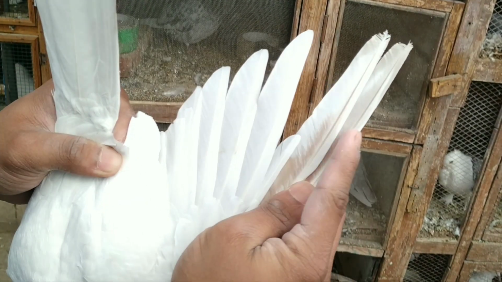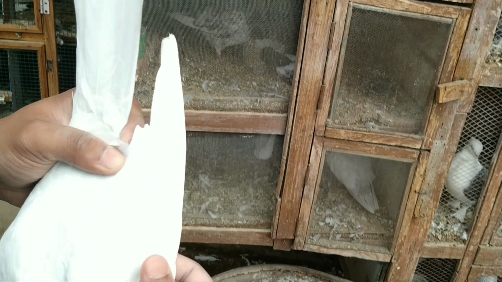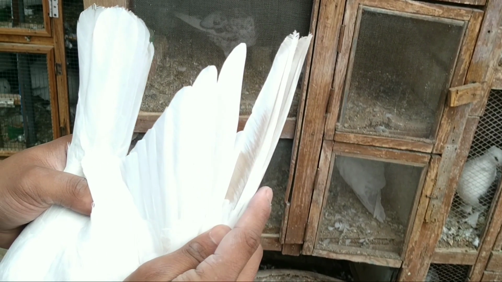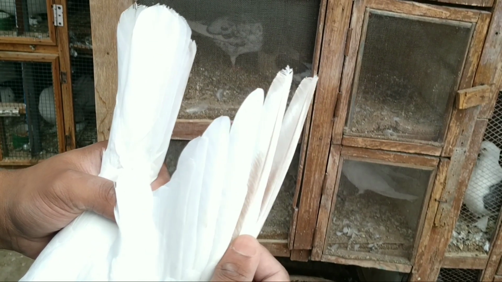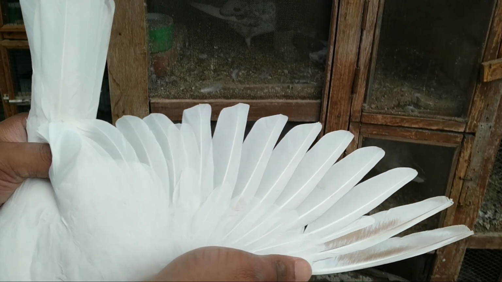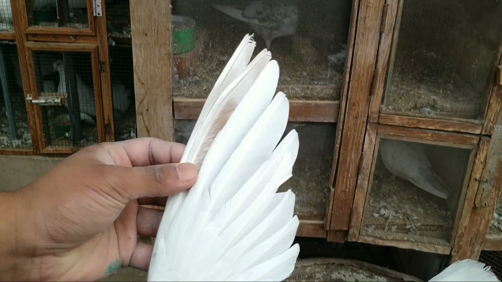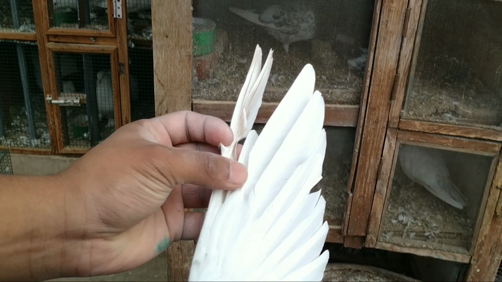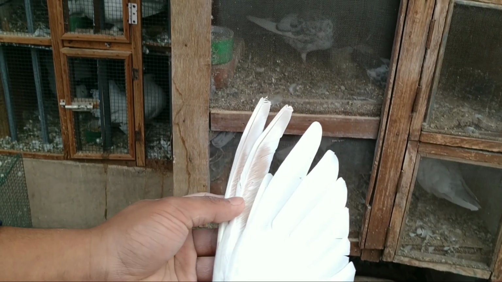And this number 9 and this number 10 have not yet come, so we need to pluck number 8, number 9 and number 10, because for the tournament these 2 feathers will not come, and this will be very bad for the pigeons in flying. So in the other wing also it is the same situation, number 8 is coming and these 2 will not come in for the tournament, so we need to pluck these 2.